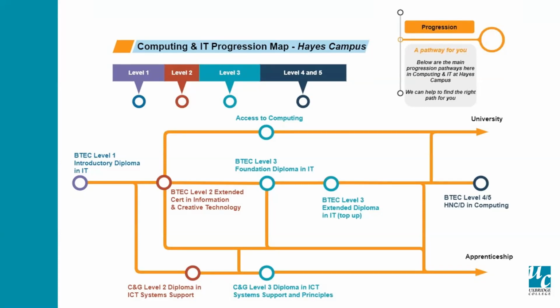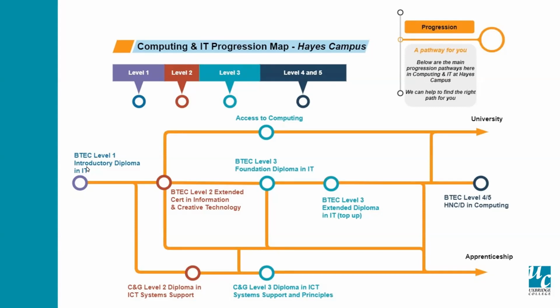So we have many students that start at level 1 and work all the way through level 2, level 3, and then move on to university. And we have a lot of students that progress on to lots of local universities, such as Brunel, as well as other universities around the country. We also offer higher education within the department in the form of HNC and HND, as well as apprenticeships. So whatever position your son or daughter is currently in, we definitely have something to offer, and there are definitely many, many opportunities to move forward positively.